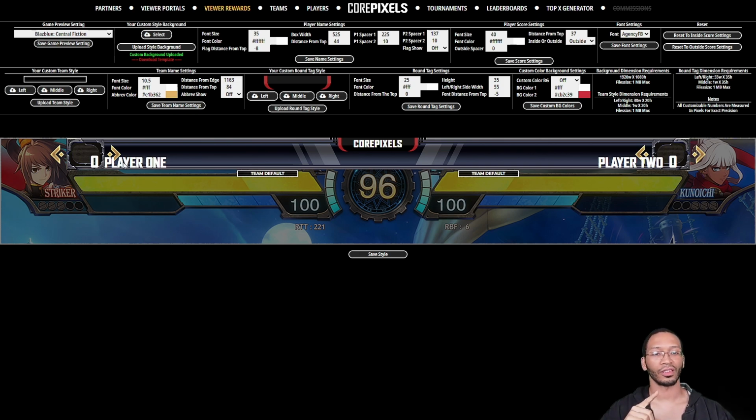So for this style, for example, you see the text is obviously not aligned vertically how I want, so I'm going to change that. Decrease the amount from the top, bring it up some. And while you're changing the distance from top with the names, also do it with the scores as well, interchangeably, so they kind of line up as well.